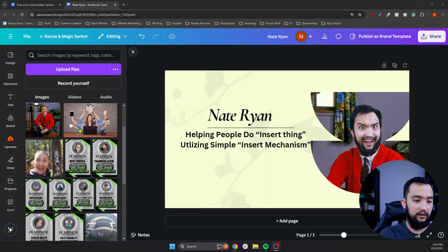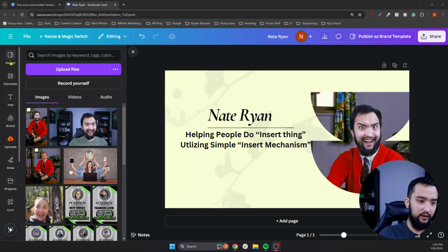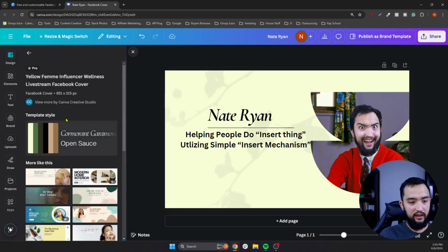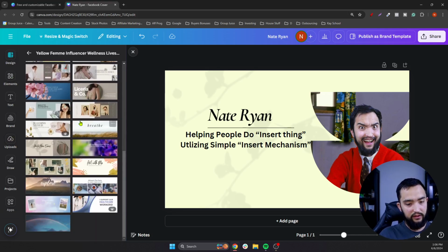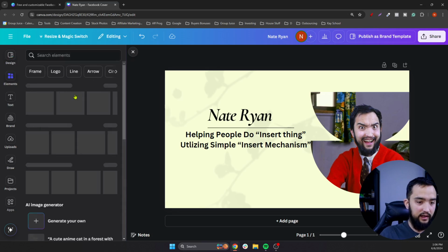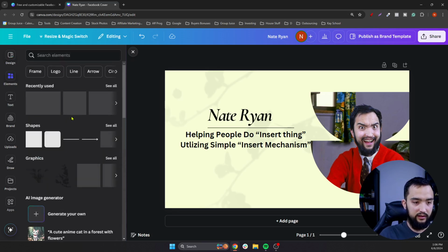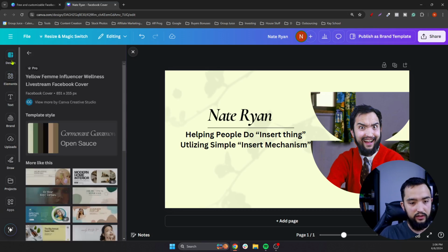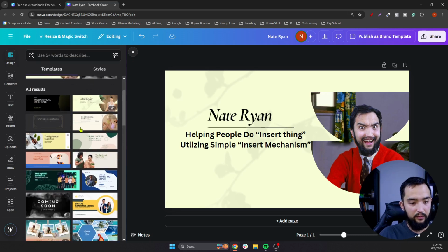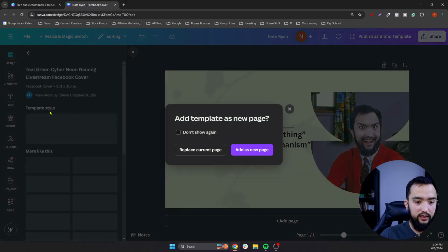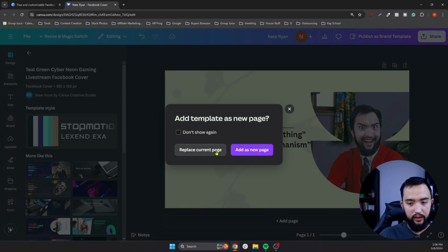Again, if you're using Canva, there are tons of different templates and stuff that you can use. If you come up here and hit design, there's a bunch of different templates, right? Elements. There's all sorts of different things that you could potentially end up doing. You have so many different cover photo examples.